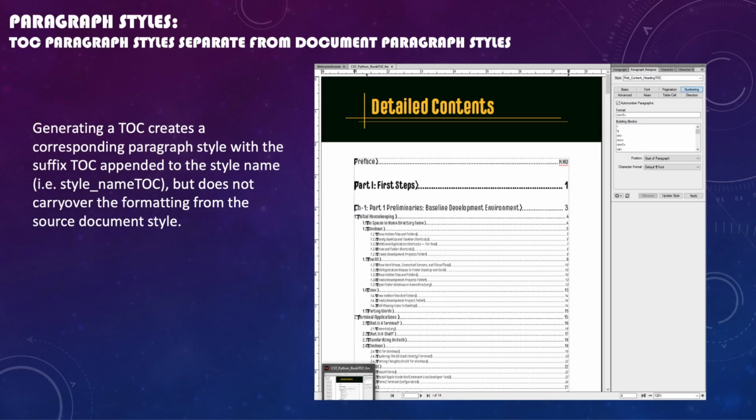And then generating the TOC, and this is also something I've just said, generates a style with the suffix TOC appended to it, okay? But the formatting does not transfer over. You have to format this TOC, this table of contents, to get it to look like this, which is pretty easy to do, right?